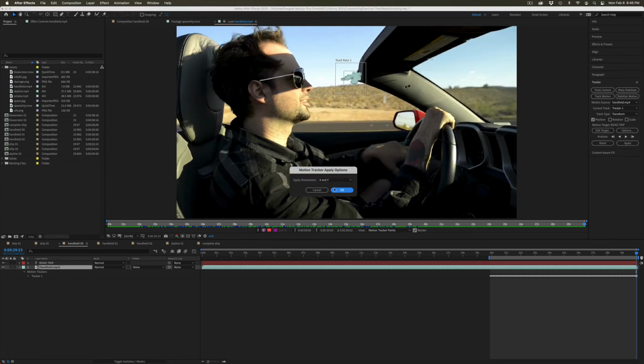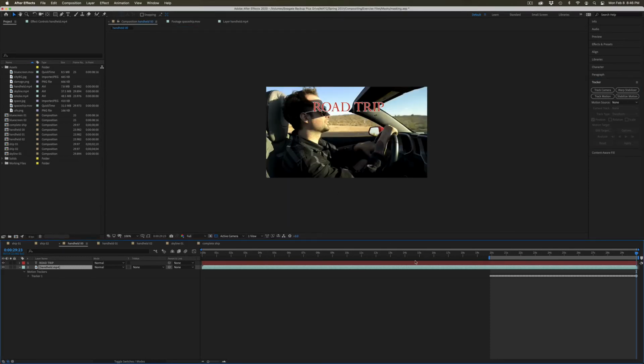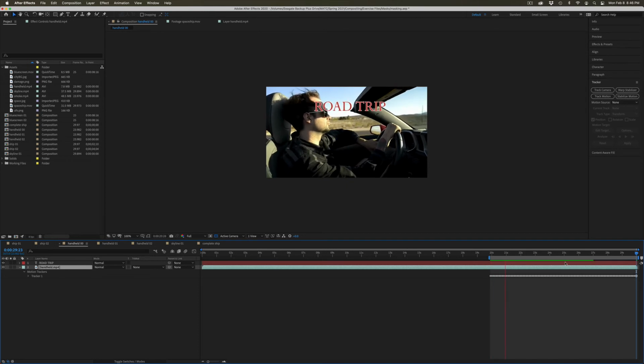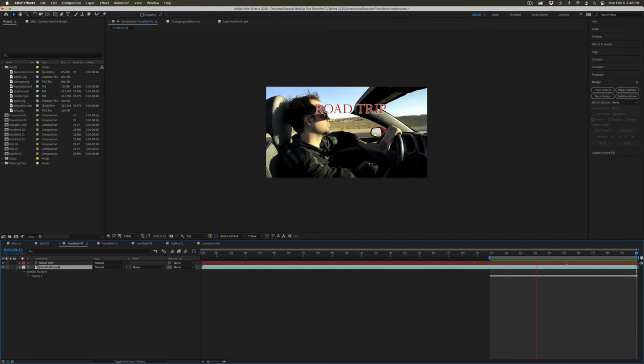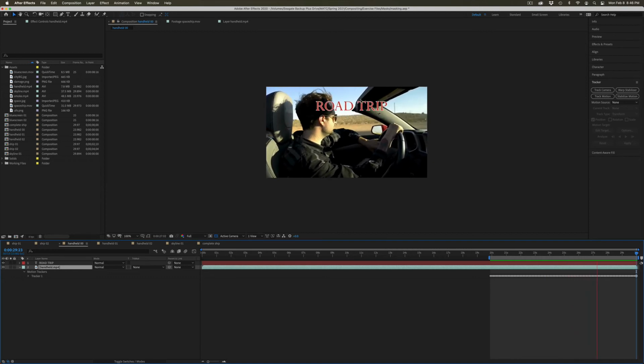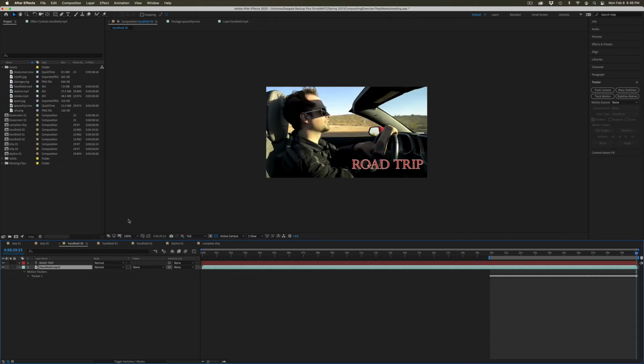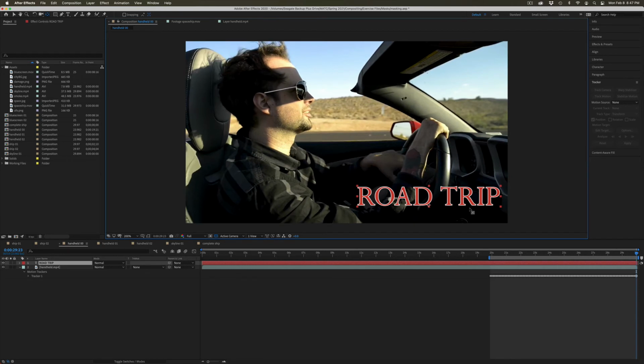I want it to be along the X and Y. And now I have this text that moves along. Now you could see, even though I wanted it down here, it placed it up where that other object is, because that essentially becomes its anchor point. I'm going to undo that. Now if we want that text to stay down here, we're just going to move its anchor point to be roughly where that attach point is. So it's not going to relocate this text.